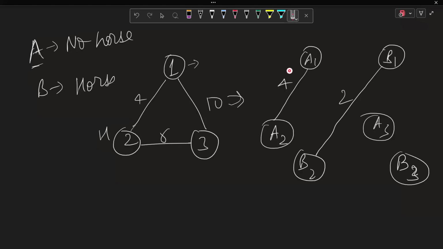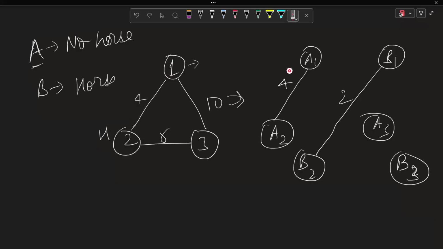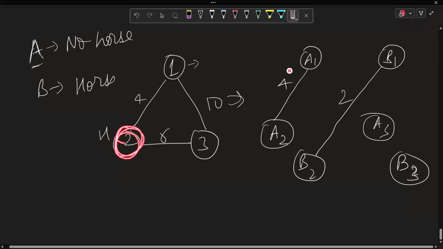correct answer. So in that, you have to just take the if condition. If there is a horse available on some node, then transfer from a node of A to a node of B. So let's say there was horse available on 2. So whenever I come to A2, I have a horse, I would transfer to B2. This transfer, these two are basically connected with a weight 0, you can say. So whenever I am on an A node and there is a horse available, I would transfer to a B. And after that, from this, I would travel wherever I want. And if there are no horse available, these two won't be connected with each other.